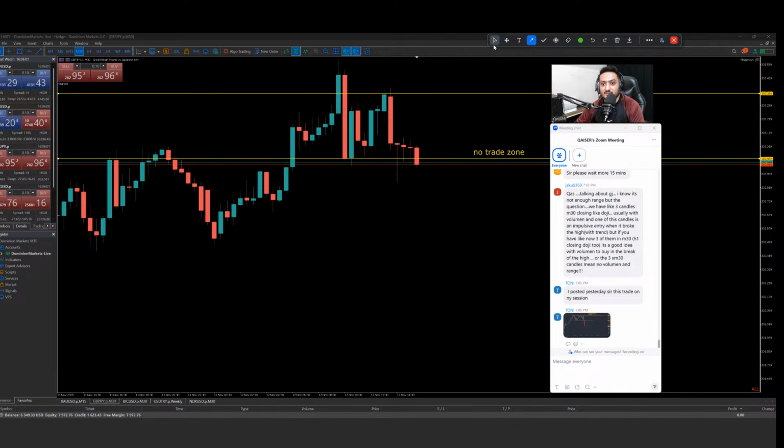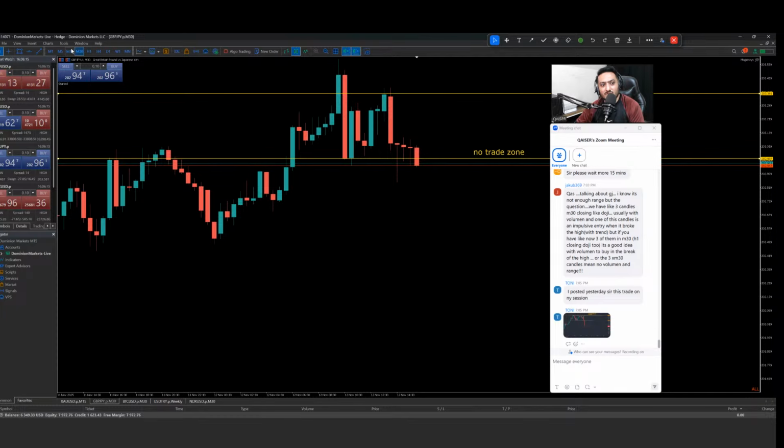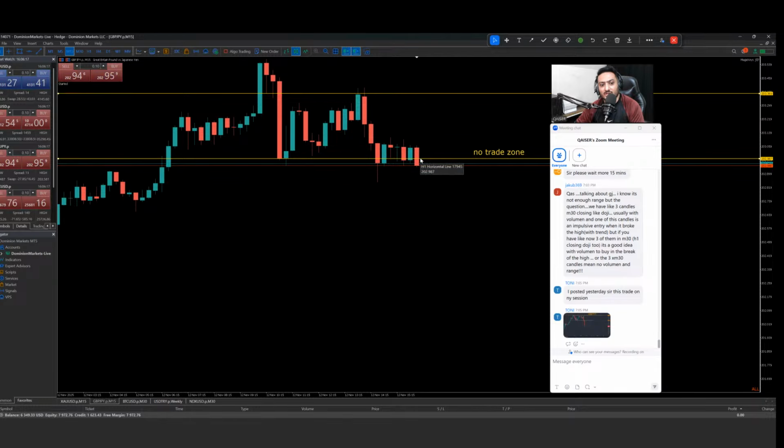Make sense? So this one we're continuously rejecting. It means there's no volume in the market. If it's rejected one, two, three times, what is the probability that the fourth time it will break the low and continue pushing downside? What is the probability? Look at this 15 minutes, just ranging.